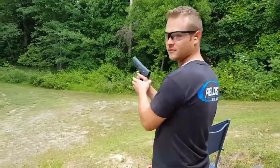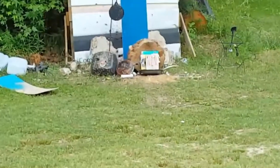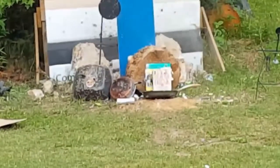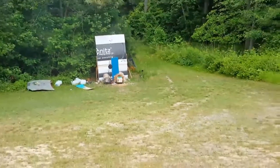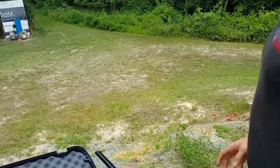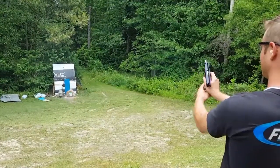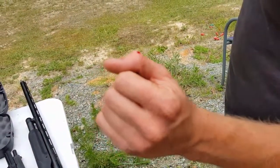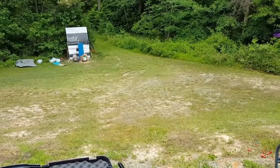Now he's going to go ahead and shoot the nine millimeter — my SIG P320 — down there and see if his Call of Duty aim is any good. Nobody's hitting the books! Little rapid fire fun there for you. All right, go ahead and shoot the Walther. Oh, in the dirt — you limp-wristed it. What does that mean? Let's see your thumb — that's what happens when you put your thumb in the way of the slide. All right, now that we got the gun working again, go ahead and give it a shot, make sure you keep it down.